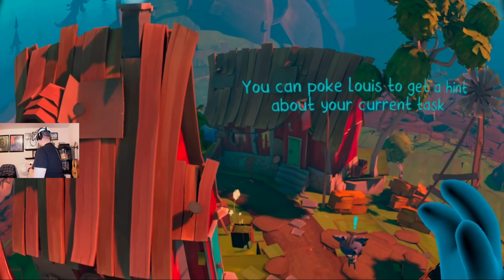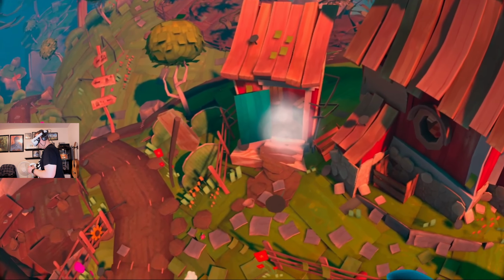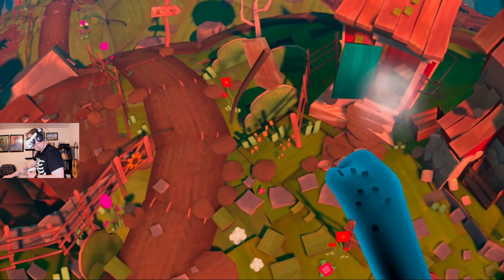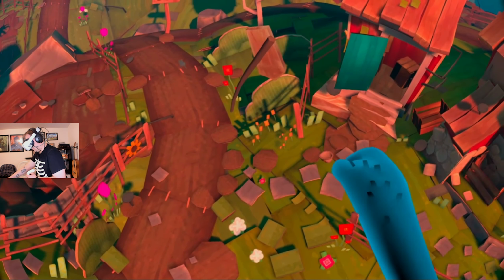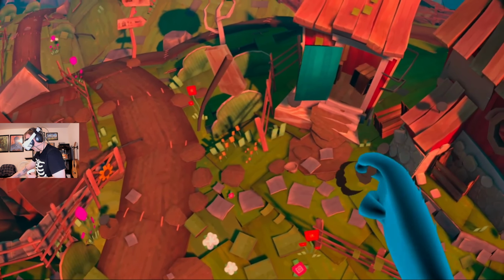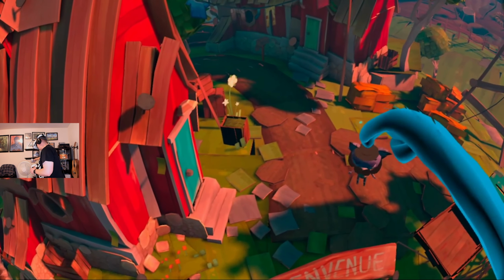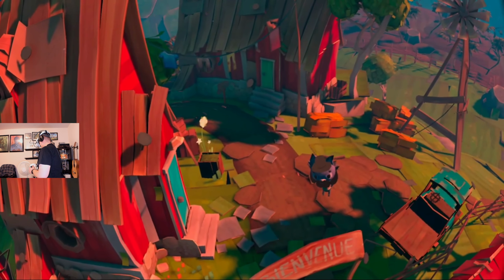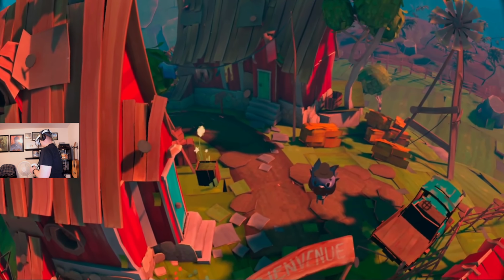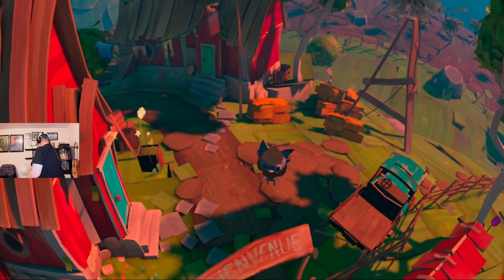You can poke Louis to get a hint about your current task. Hey, buddy. I need something to make me look old enough to drive a car. Hey! Not too old to drive one either. Why not both? Check this out. Hey. Now you have a hat. I'm a grown-up man driving my car like I've been doing for the past 30 years of being a grown-up. Oh, that gets me. That should do the trick. Sure.